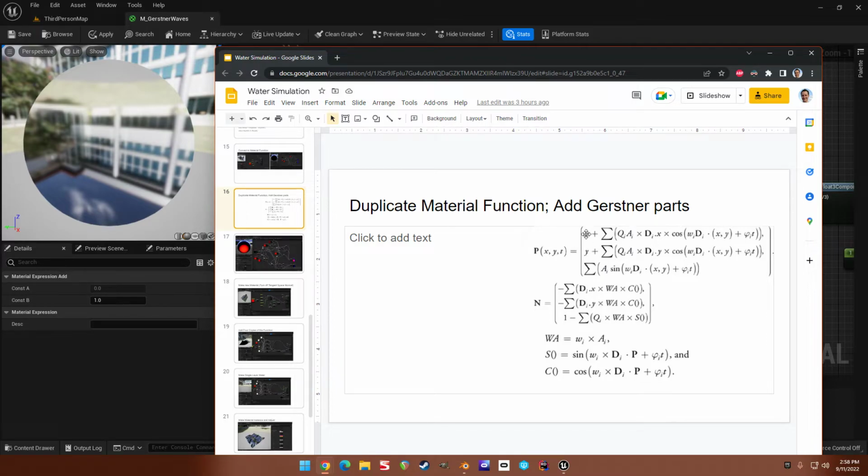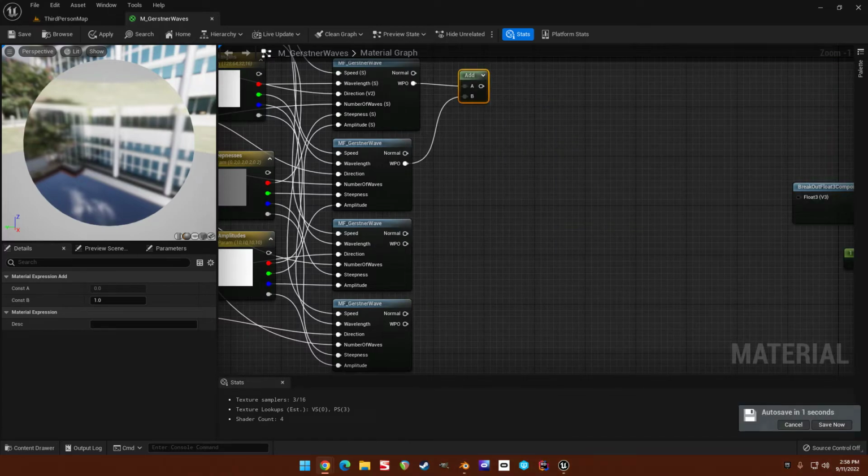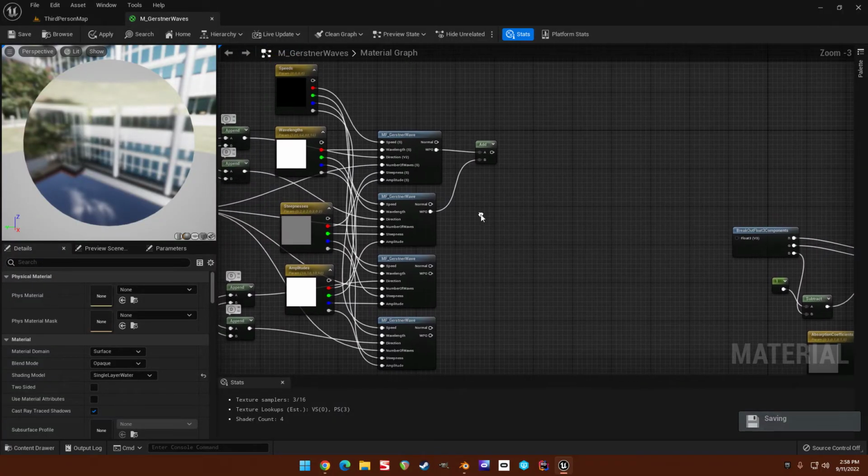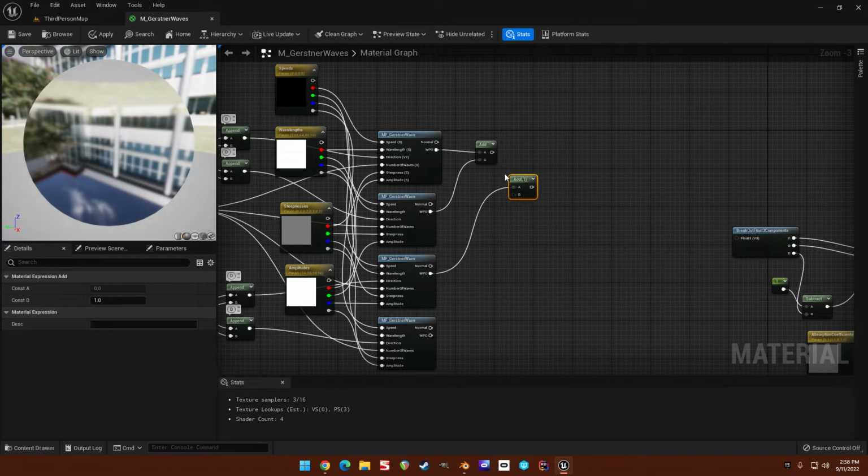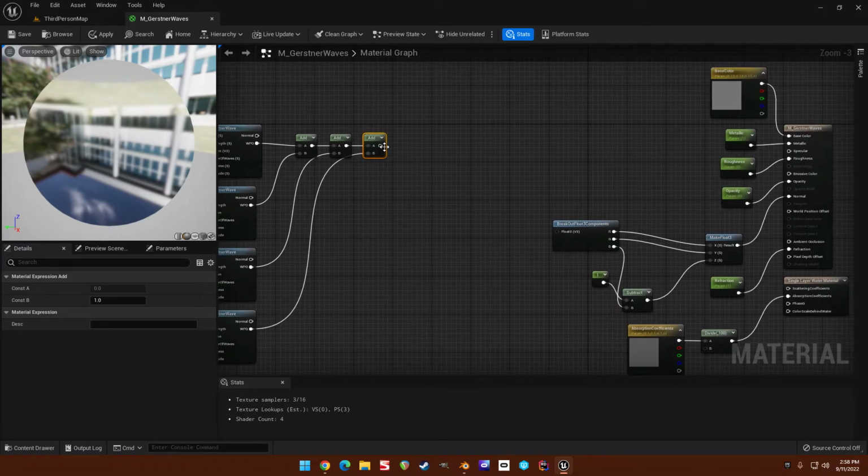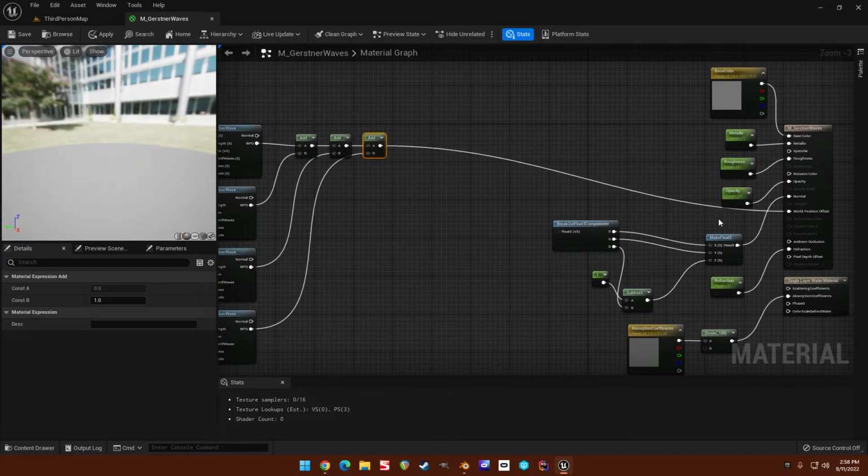This X, we're going to ignore because we're talking about a world position offset, so we don't want to add the X to it. So let's just add these all together.